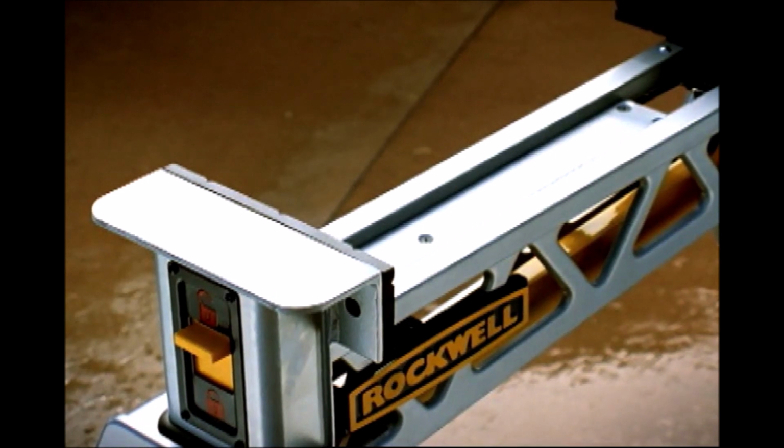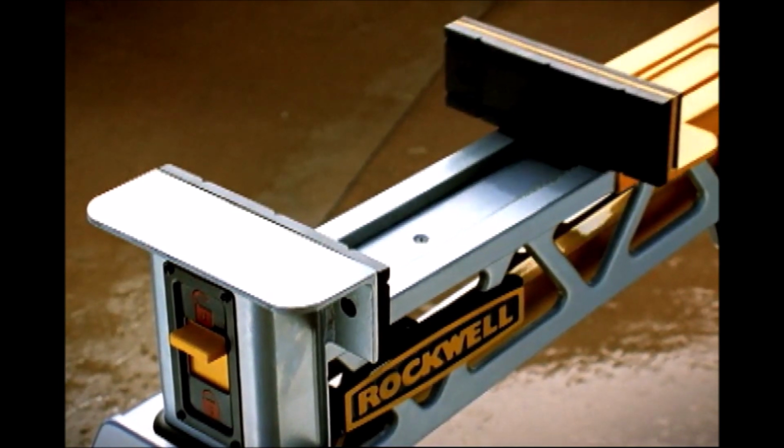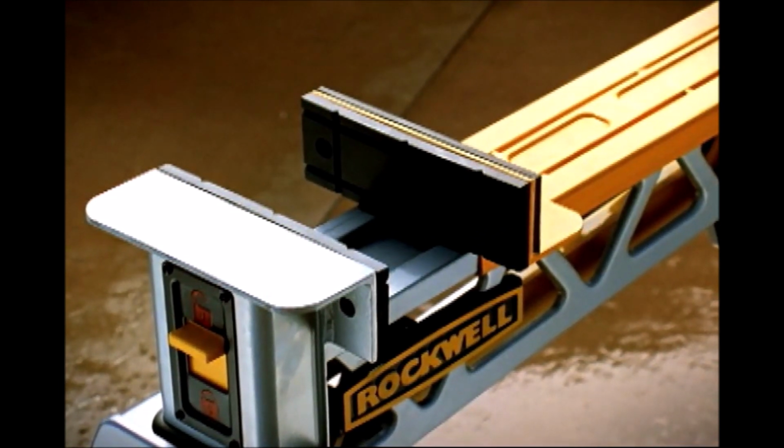The adjustable foot pedal is what makes the machine really hands-free. The jaws of the stand extend to 37 inches, providing a range suitable for materials of different shapes and sizes.